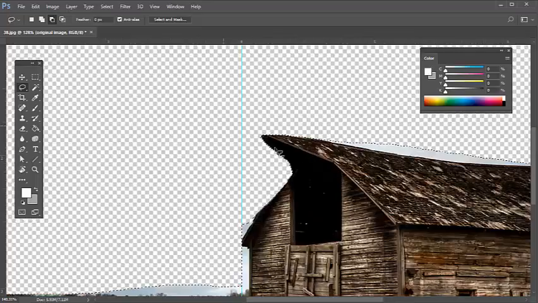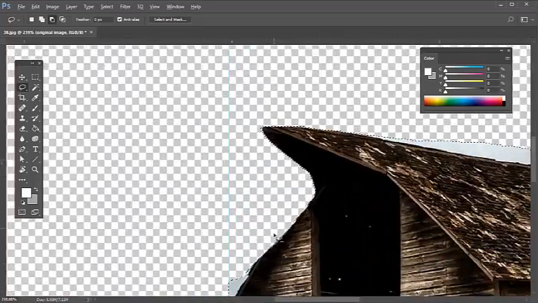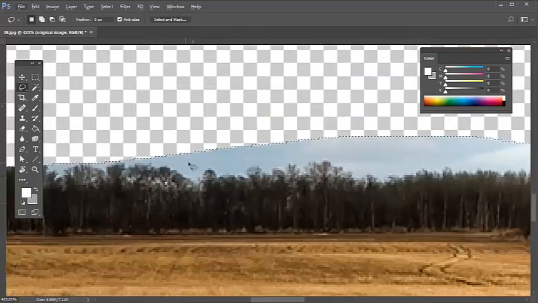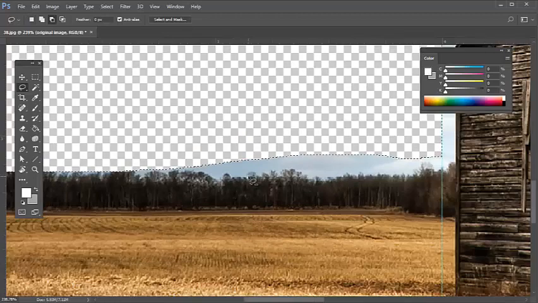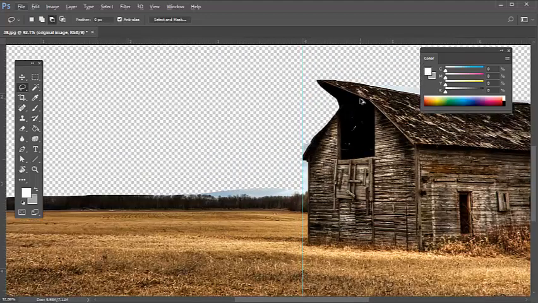Now when I've deleted it, notice that it actually deletes what was cut, but it's not so neat. As you can see, this isn't cut neatly on top of the trees, and neither is the roof.